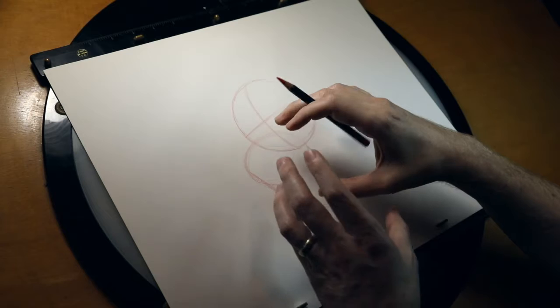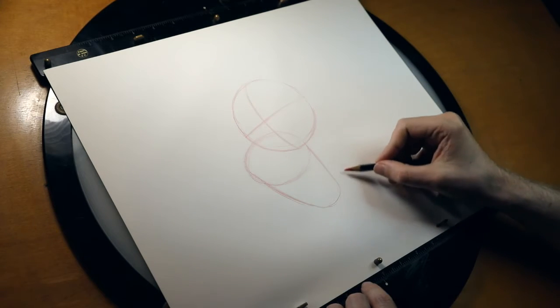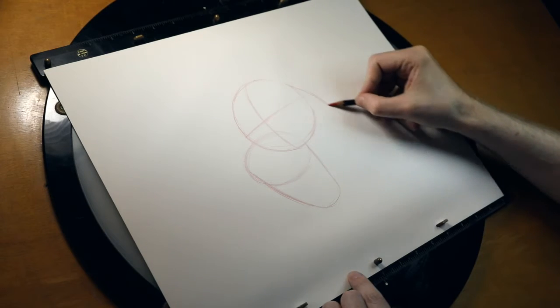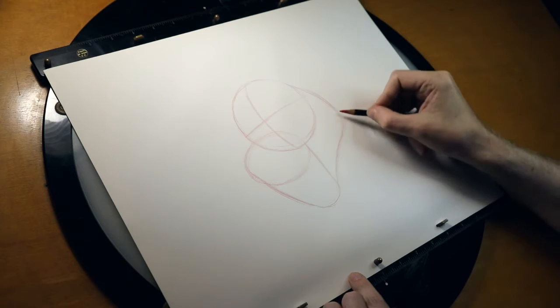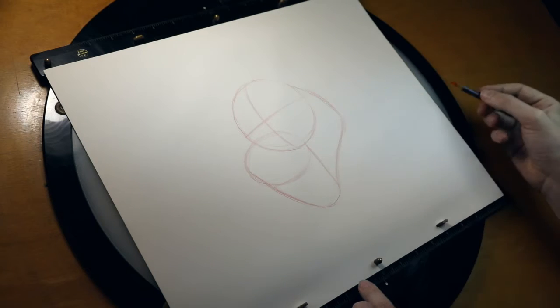The muzzle is that big part of the face that sticks out, so we want to make sure that that looks right. And then let's go ahead and just start drawing the cheeks from here, kind of a rounded line, and then they just swoop into the bottom where the jaw is. So yeah, already we have a pretty good shape of what Sven's head might look like.